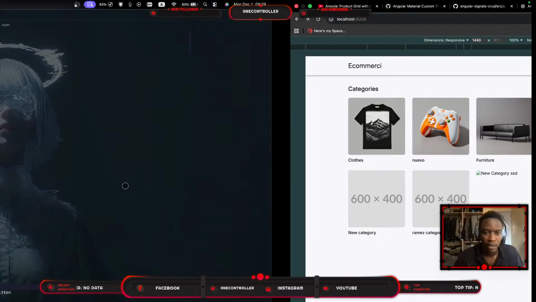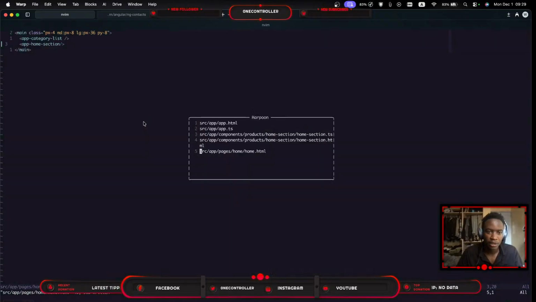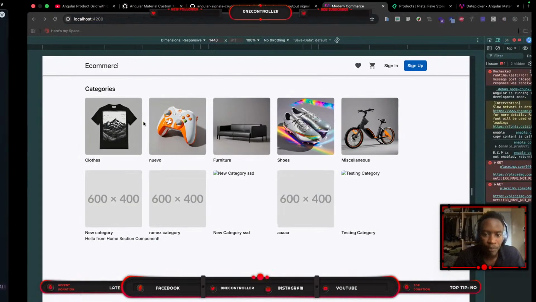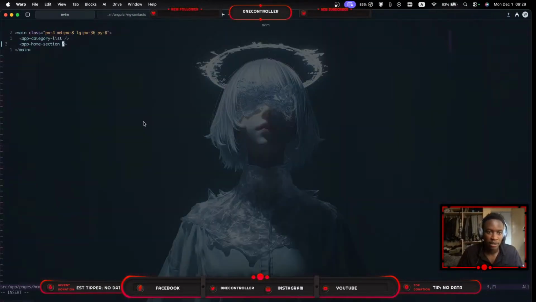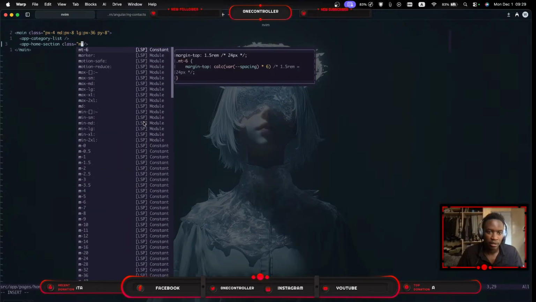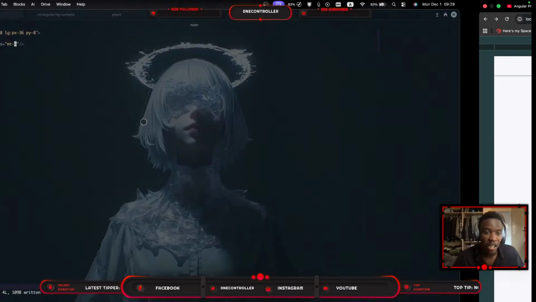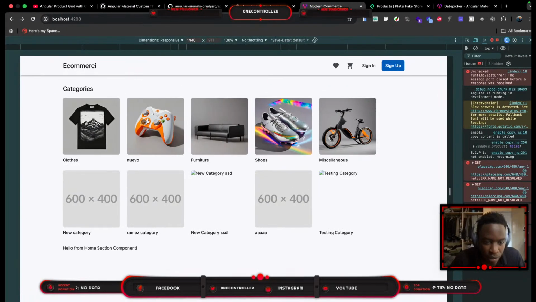I don't know, it's probably being seen. Let me just show you. Hello from home section component, we have right there, right? So I can say class version top 6. Does it work? Oh, definitely it does. It's not crazy, actually, it's just logical. I expected it to work.